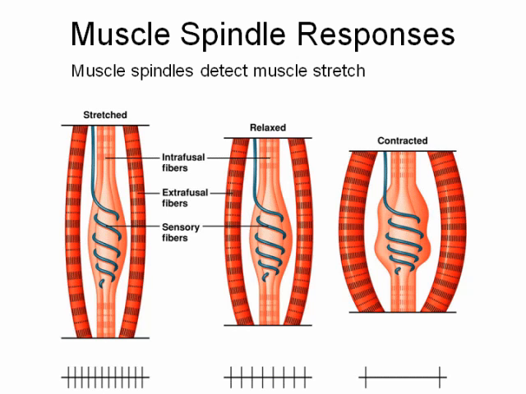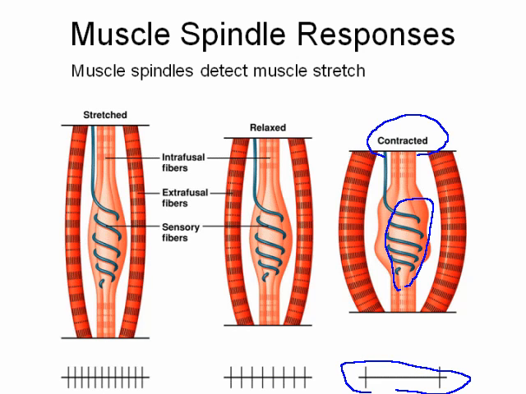So as the muscle is stretched, and keep in mind muscle spindles detect muscle stretch, of course we have a very large number of action potentials being derived from this muscle spindle. As we relax the muscle, there is a smaller amount of action potentials because there is less stretch on this spindle than there was before, less stretch on the muscle. And when the muscle is fully contracted, of course, the muscle spindle is not being stretched at all. So there are very few action potentials.